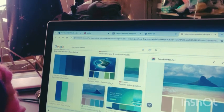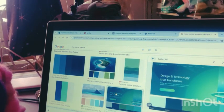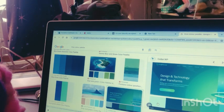What else have we got? Oh, this is quite interesting. So designing technology that transforms, green-blue colour palette for websites. And that's on Colibri WP blog. And this one's got loads of different colours that you could actually use as inspiration. You've got this, I would say it's more blue than it is teal. Then you've got this teal here. Then you've got this moss green, navy blue, and a very subtle blue-white colour.